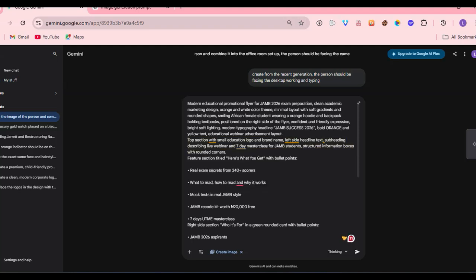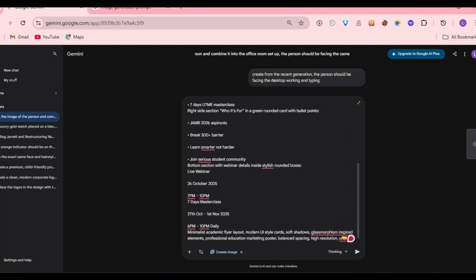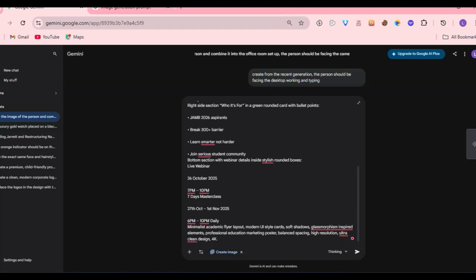You can put your price here, like 30,000, free. Then change the dates to 26th of March 2026. You can leave every other detail depending on what you want. So this is it.